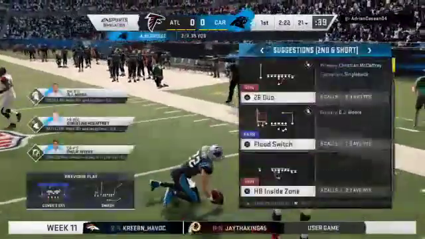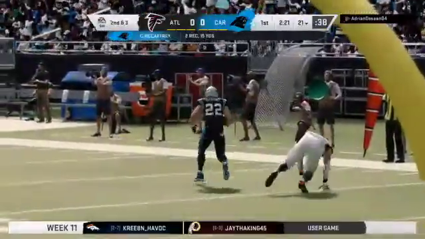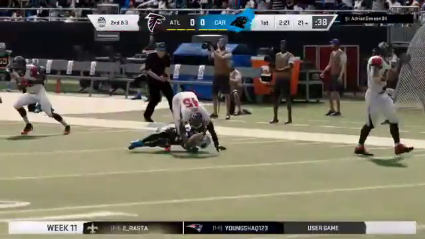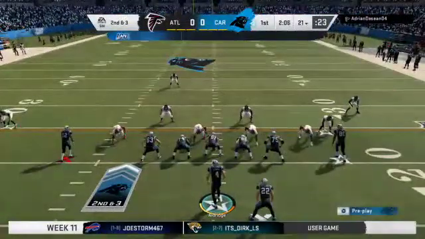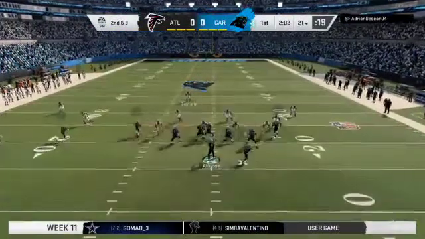Takes this one up past the 20 after he's able to make a man miss. And we see another pitch and catch there to the running back. This position just continues to evolve. They become just as critical to the passing attack as a lot of receivers, tight ends, because their ability to make people miss in the open field can really generate big plays for an offense.